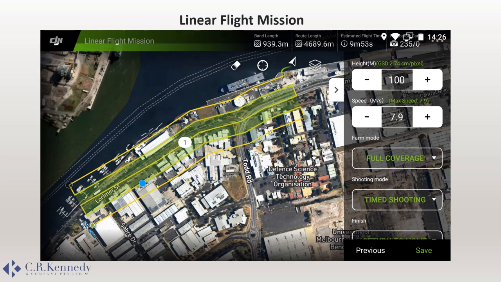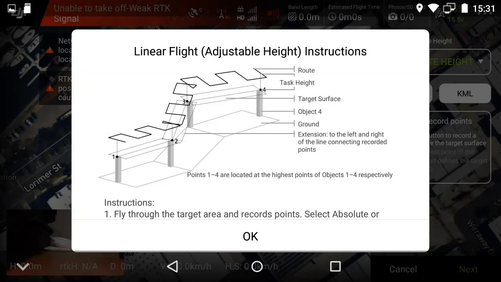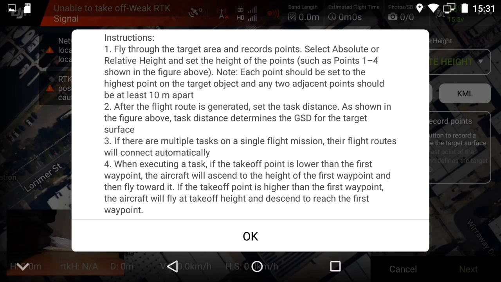So what they've now come out with is the linear flight adjustable height flight mission planning software. The idea behind the linear flight adjustable height mission is that not everything in the real world is completely flat. So what you'll want to do is select the first area that you're going to start mapping and then fly to the next point, which starts to have an increased elevation. And then you'll press C2, I do believe. Then you'll increase the flight height and continue flying the mission until you've saved all of the necessary height adjustments.